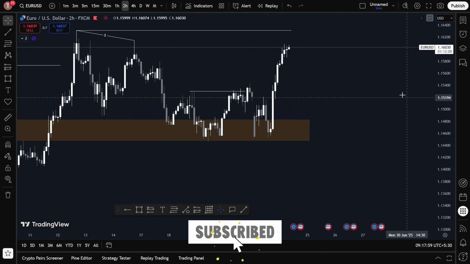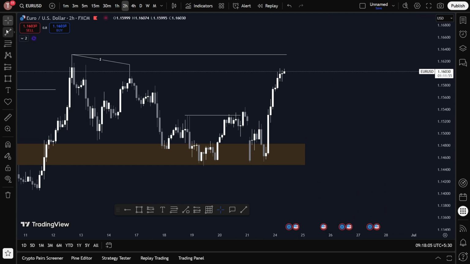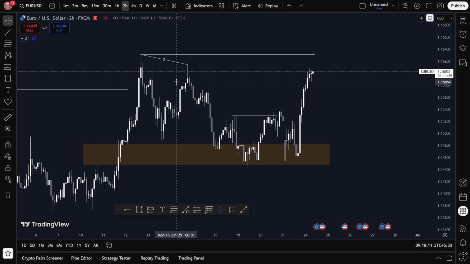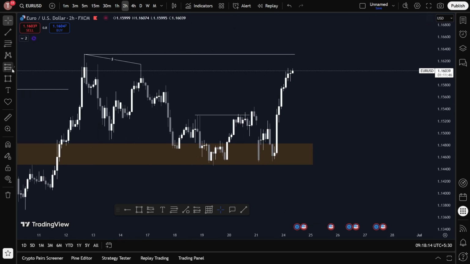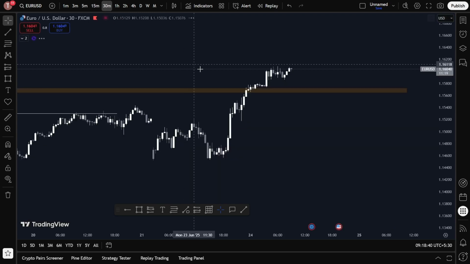As we move into the 2 hours, we see a similar scenario to what we saw in the 4 hour, but it now clarifies that the order flow has been fractured. That is, the bearish order flow which was going over here has been fractured by now, and the price is moving into the higher side. So I'll be anticipating now that most likely we are going to go up and take this extreme liquidity. So let's move to the 30 minutes directly and see what we have for today's bias.